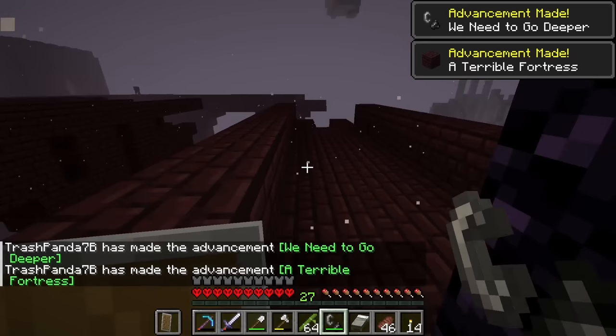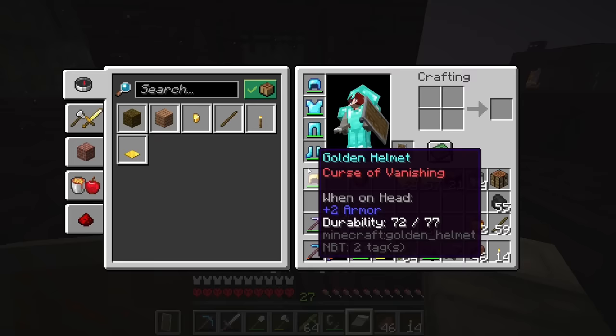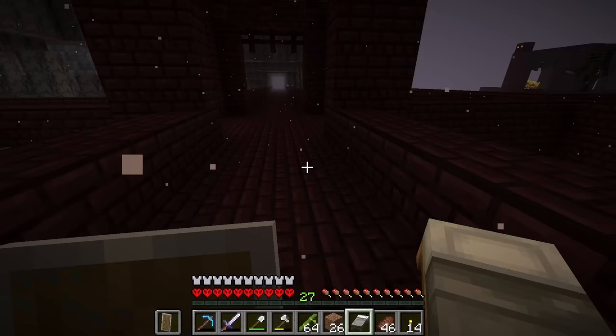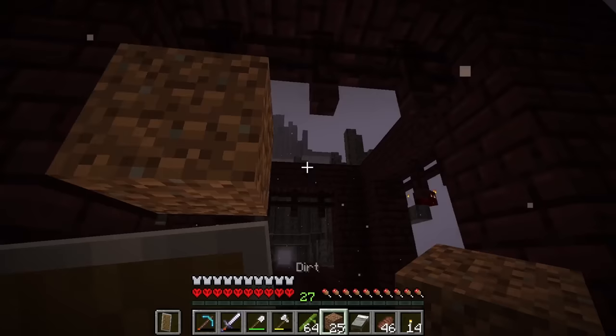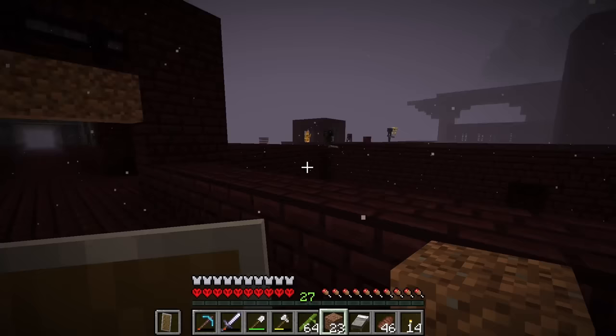Oh my god, are you kidding me? Are you kidding me right now? We just spawned directly into a fortress. Okay, this is already dangerous. There's a ton of wither skeletons, but okay. I cannot believe that just happened. That's insane. We are still in a basalt delta though. So our basalt delta luck continues, but at least we spawned inside another fortress.